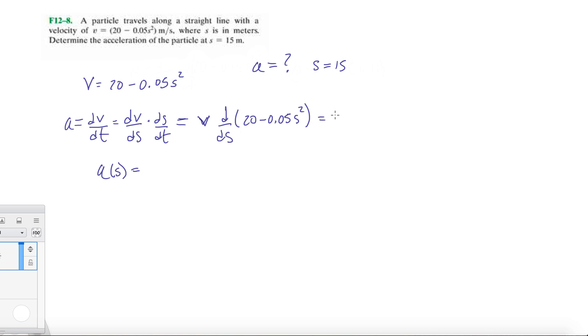So, let's do that. V equals 0.05 s squared. And then what's the derivative, the first derivative of this velocity with respect to s? Well, that should just be minus 0.1 s. Bring the 2 down, so 2 times 0.05 times s. And then that's our acceleration.